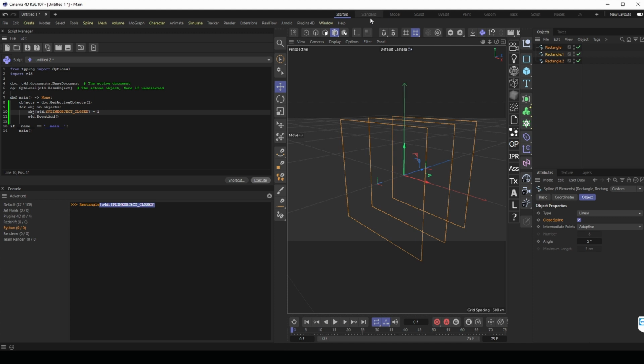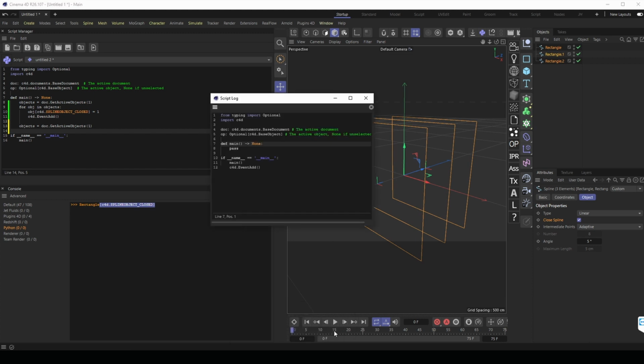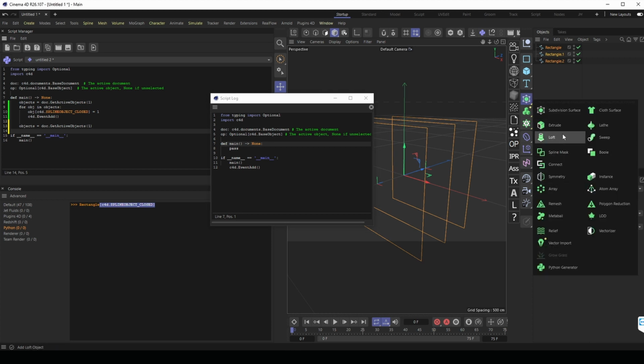So what more can we do? We can, for instance, extrude this object. Then we use a new command, and that is called the call command. It's like a button click in Cinema 4D. Before we can do that, we need to say to the object, hey object, I want to use you one more time. And if you open the script log, and if I now hold in Alt or Option, I can put in Extrude.